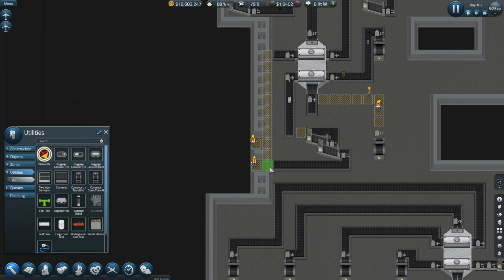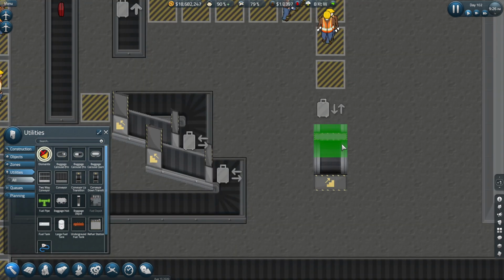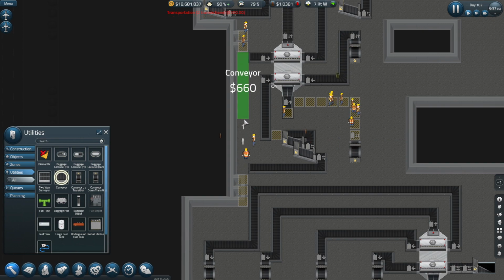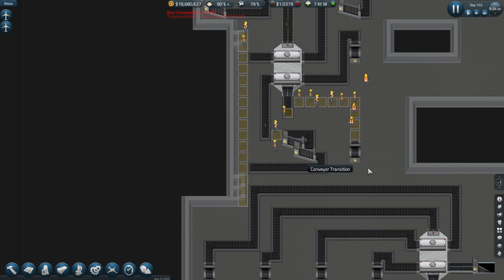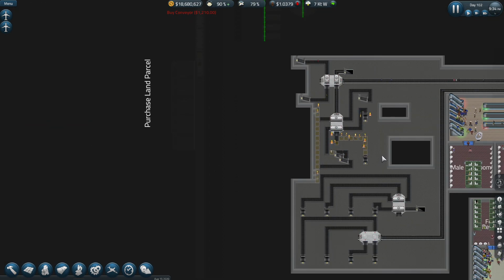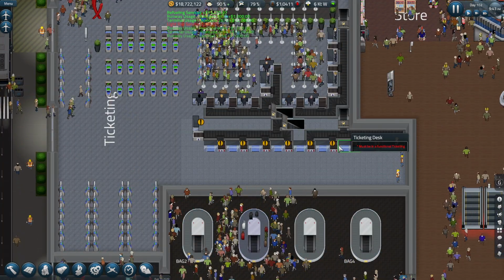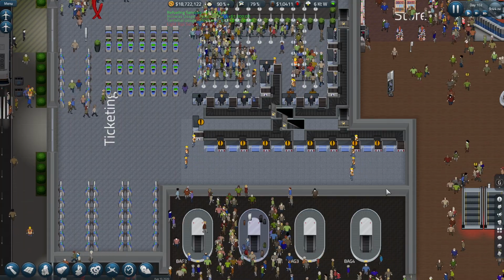Dismantle this chunk of wall here. In fact, let's just dismantle it all because it looks messy otherwise. Okay, and then we need to dismantle this bit here. Conveyor belt can connect to here. Speed it up a bit and connect that up. Okay, that means all of the baggage is now connected fine underground, which should mean this is now ready to open.